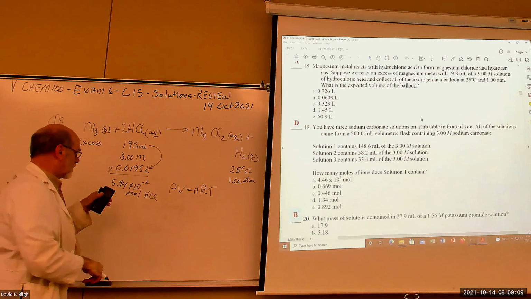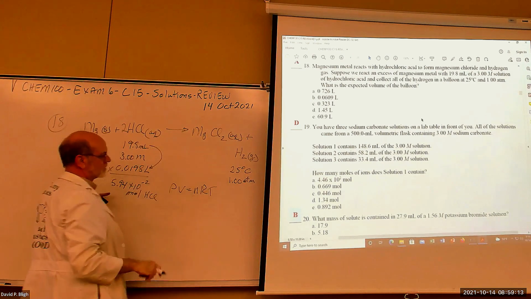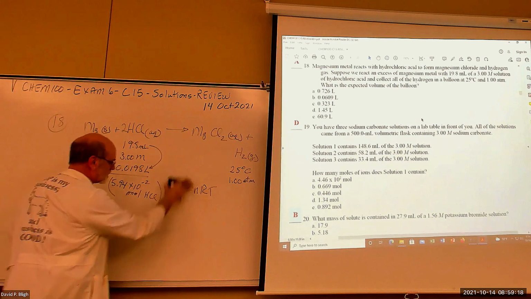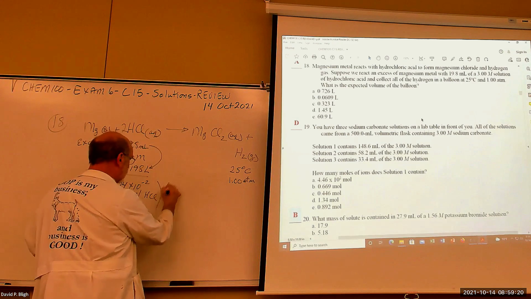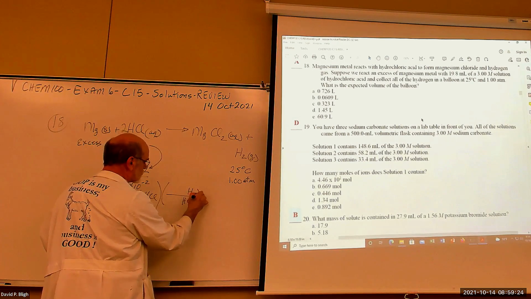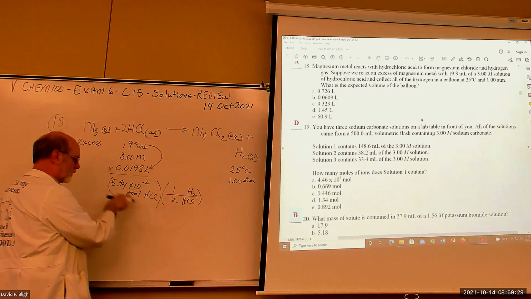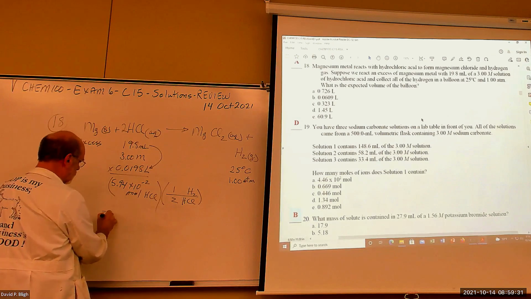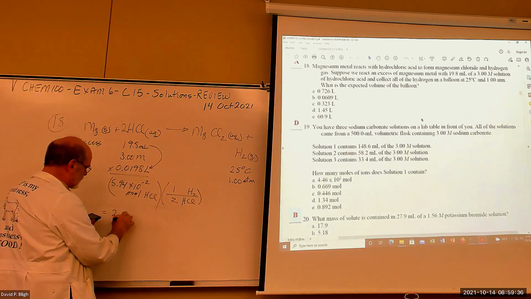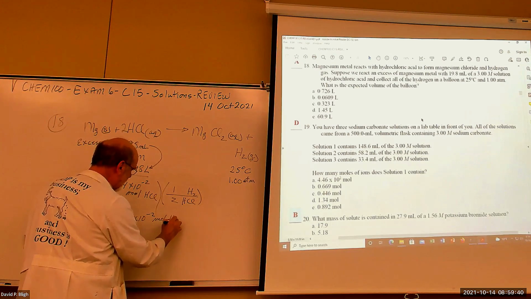Right? So what's the relationship between hydrogen chloride and hydrogen gas? Let's get that out of the way. We need to convert, right? HCl, H2. So the coefficient is 1 for this one, 2 for that one. We need to take half of that value, which is 2.97 times 10 to the minus 2 moles of hydrogen gas.